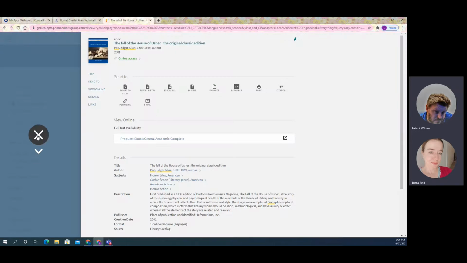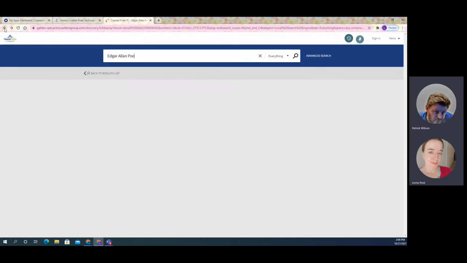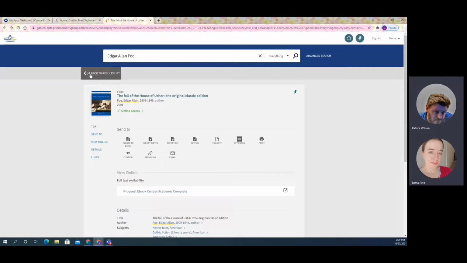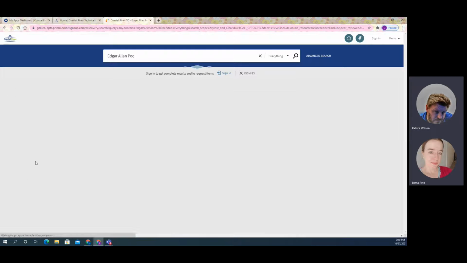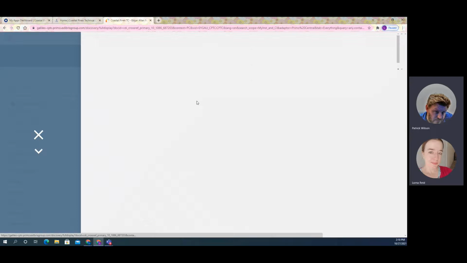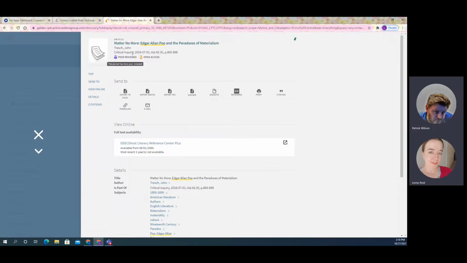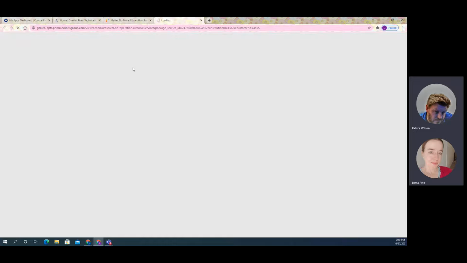So I'm going to go ahead and get out of this. Another thing that you can do while you're in the Stingray library catalog, let me go back to the search results list, is you can actually look at peer-reviewed journals. This can work somewhat. Sometimes it will actually bring you to the article, and sometimes it can yield just a citation or an abstract rather. So you can click on the journal articles and then go through to the online access, and it may link you to a useful article that way.